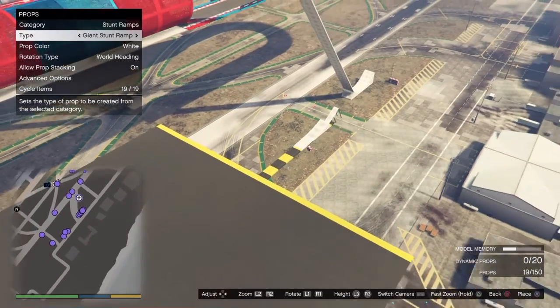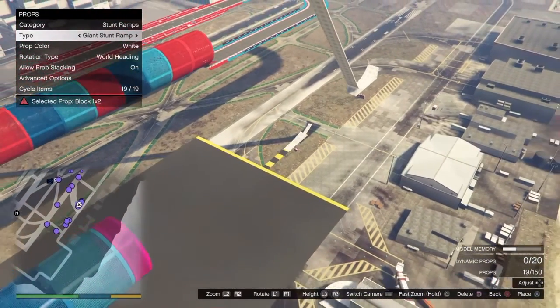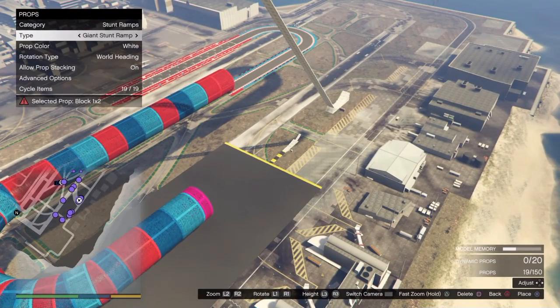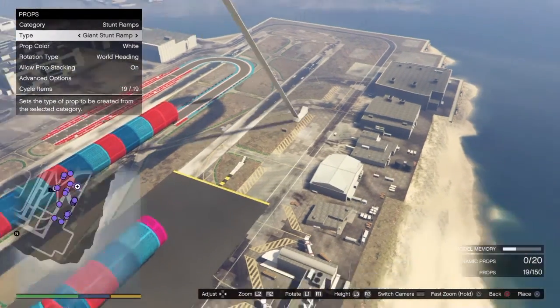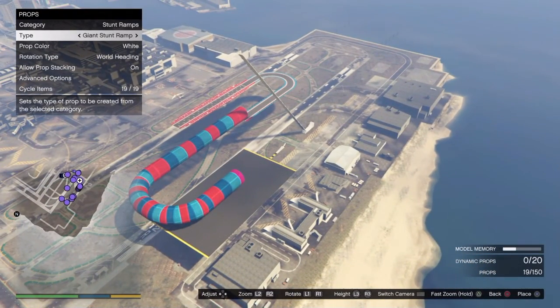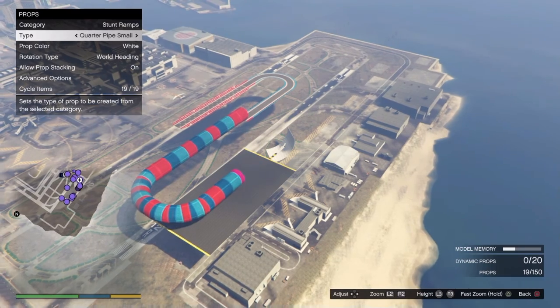And if you want ramps like there are on, I think it is Stunt City Air, the Rockstar created map, where the ramp is super high up in the air, I'll show you how big it is. That's huge. That is a giant ramp, and there are wide ones too.